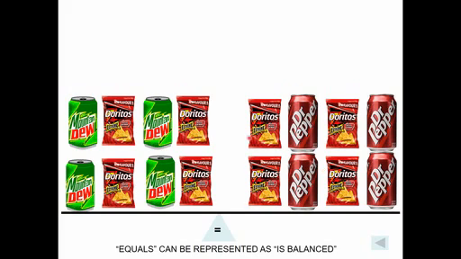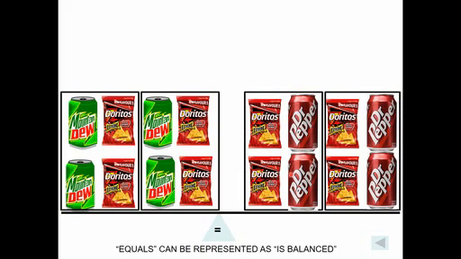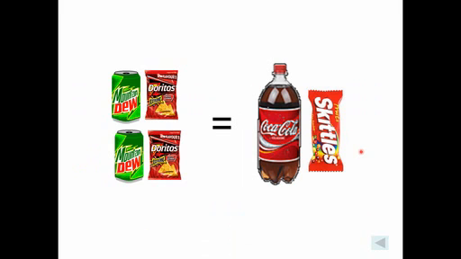Division property follows. If I take this whole amount as A and this whole amount as B, and they're still balanced, if I divide this into 2 groups, I get 4 in each group. And if I do the same over here, divide by the same number, I get 4 in each group again. Division property. The last one was the substitution property.